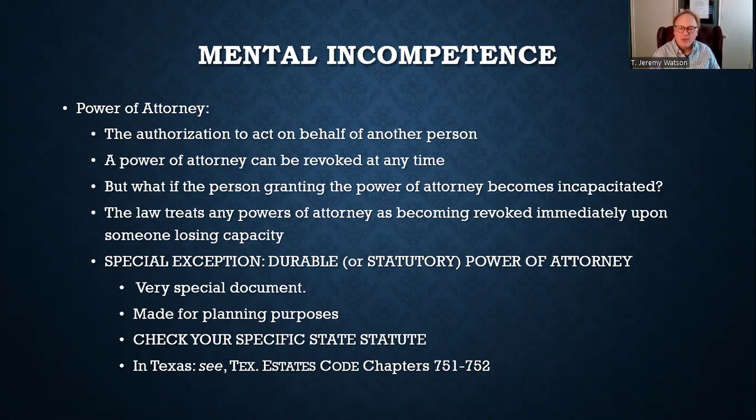Well, here's the rub. What if the person who grants you their power of attorney then becomes incapacitated? If they've already granted you their power of attorney, how can they take it back if they're not competent to do so? And so the law decided that the best way to deal with that is to treat any power of attorney as becoming revoked immediately upon someone losing capacity. So if somebody gives you their power of attorney and then they become mentally incapacitated, that power of attorney is immediately revoked. It's immediately extinguished. It has no more authority.